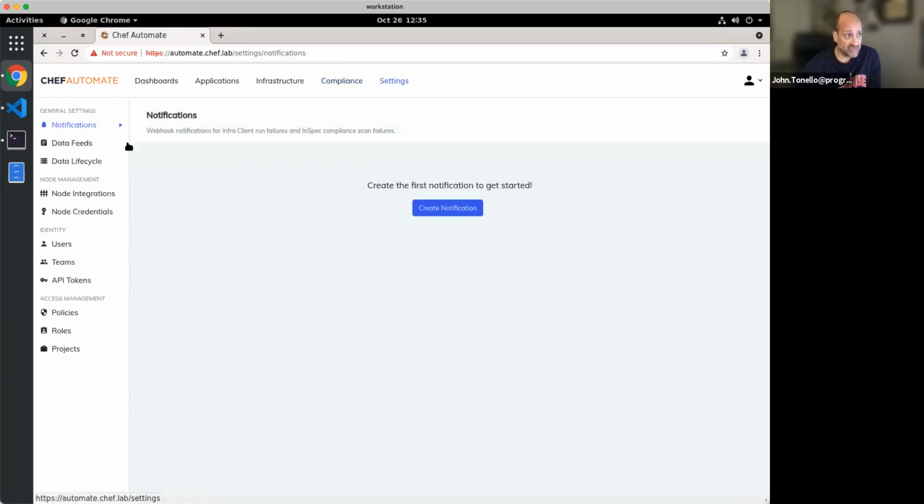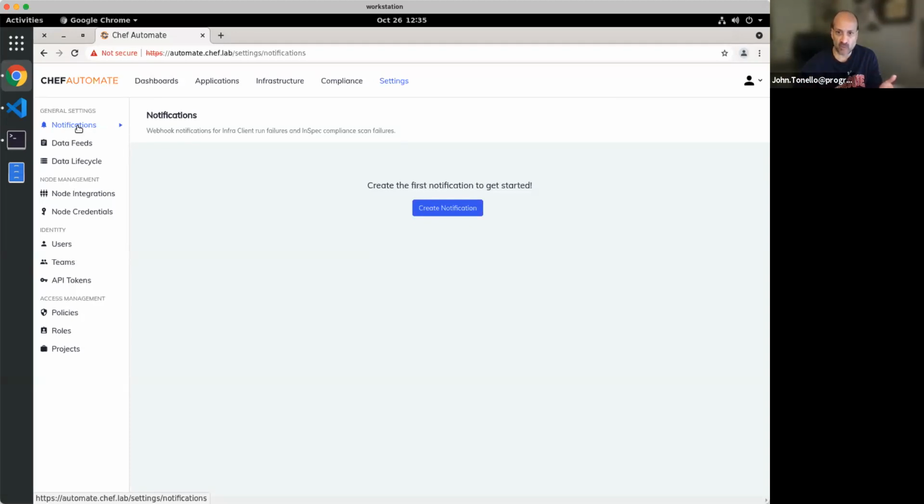And of course, we have settings as well that include notification integrations. So users aren't just, okay, I've done my code by myself, I pushed it up, I ran it on a few things. What happens when there's an error? I can look at Automate, but maybe my team uses Slack or ServiceNow. Notifications can be integrated and sent to those as well as part of a broader workflow.